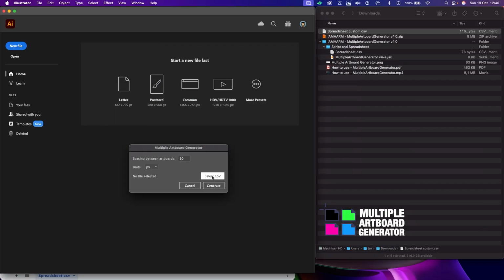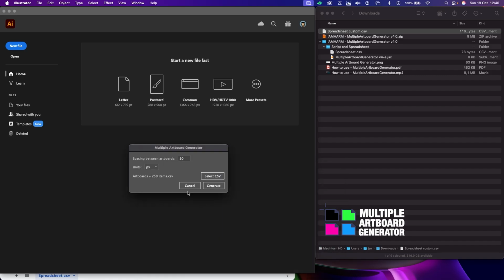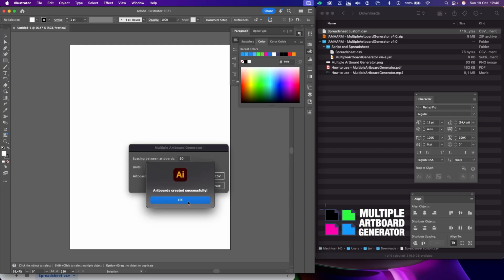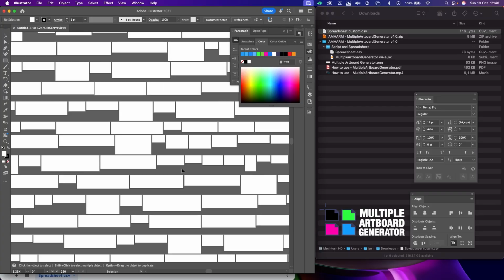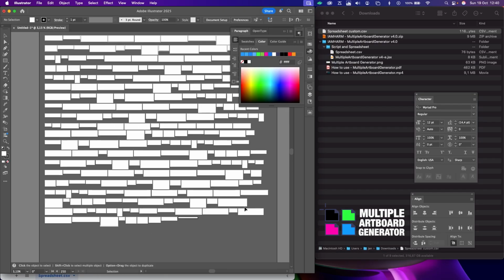I'll then select my CSV. Let's put that there. I'll select that 250 item CSV and hit generate. And when it's done, and we zoom out, there's 250 artboards that it's created, and you can see it's capable of even more than that.